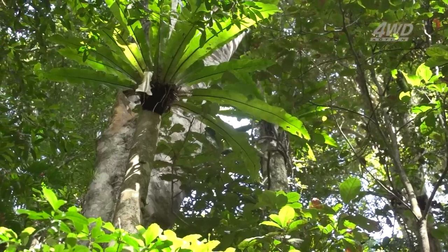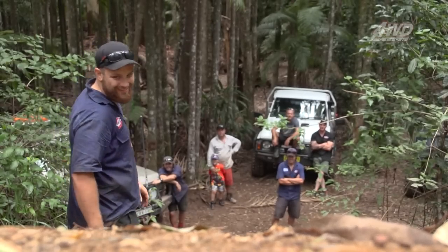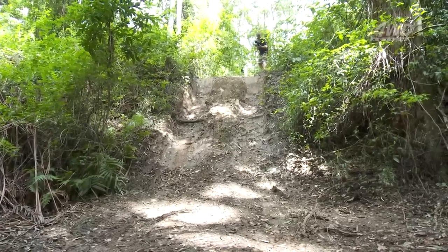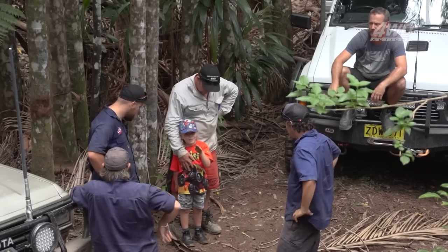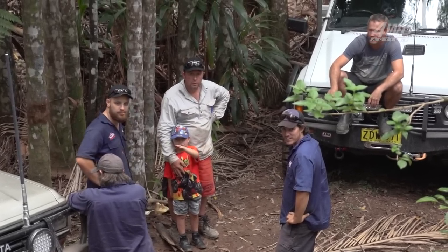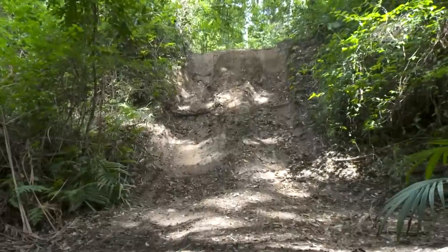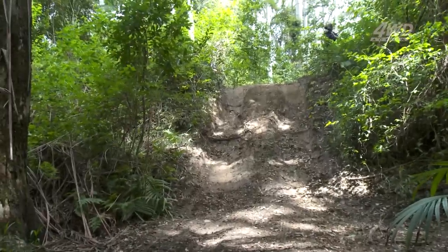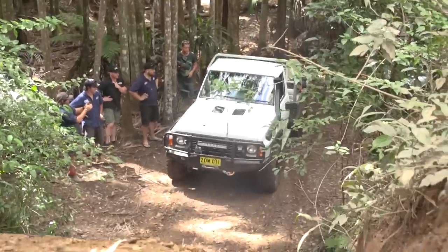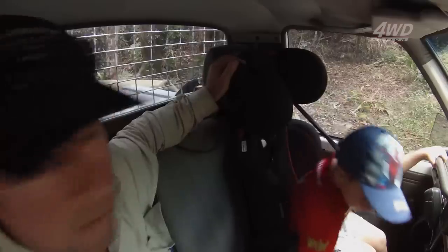This is a beaut bit of rainforest, but it's almost time to head to camp. The way out, however, is a hill the boys have been talking about all day. Even Breno is shocked. What do you reckon? What's the technique here? What would you do with your remote control car? Like, I would drive out the middle. Oh yeah, then the middle line. Turn it down into the left. Ooh, that's switch regular one. It's a ballsy line. I think you've got it. That exact line. I'm doing that one too. Do we need lockers for this? We're most definitely going to need the lockers for this one.